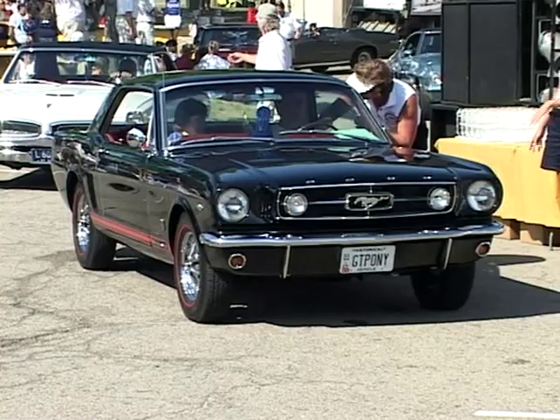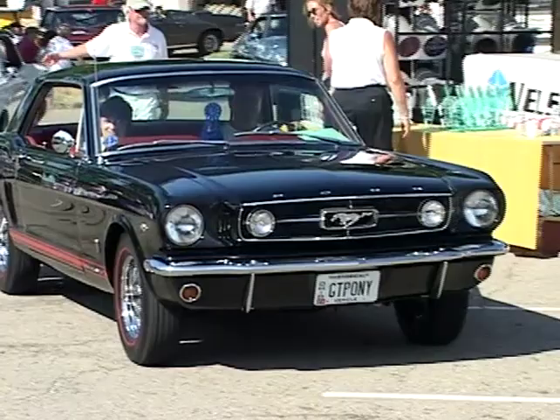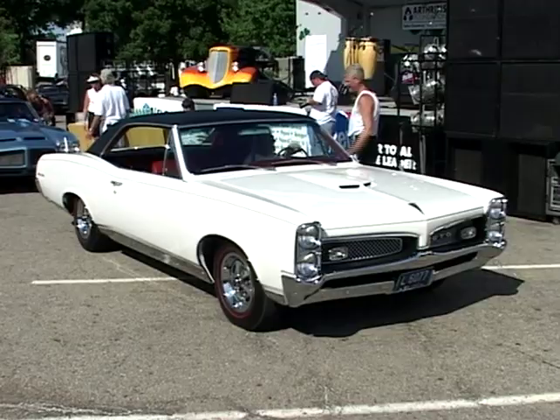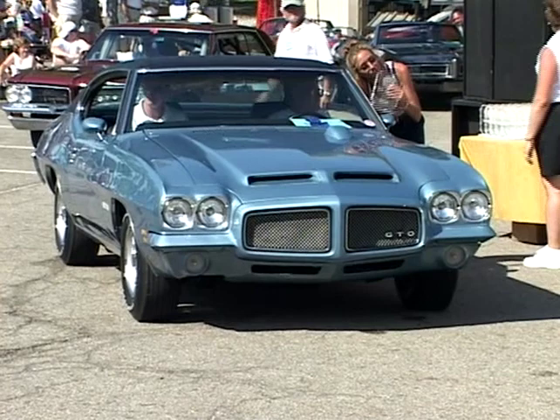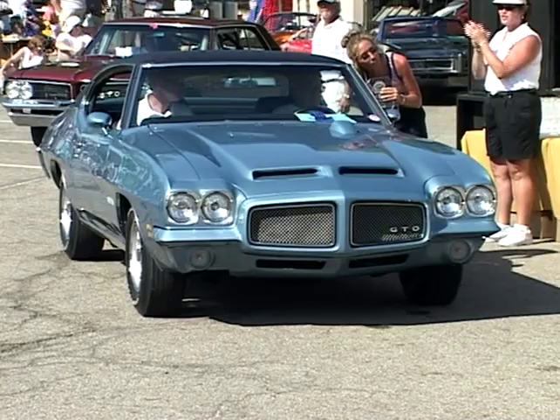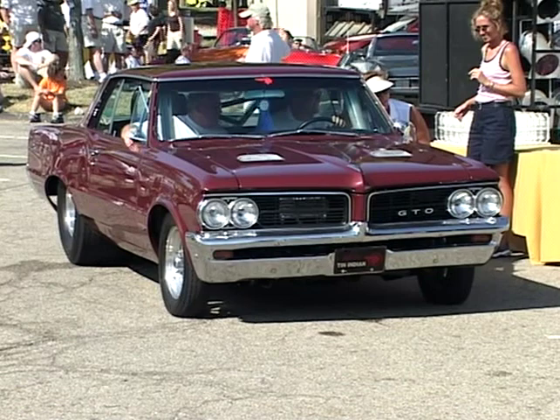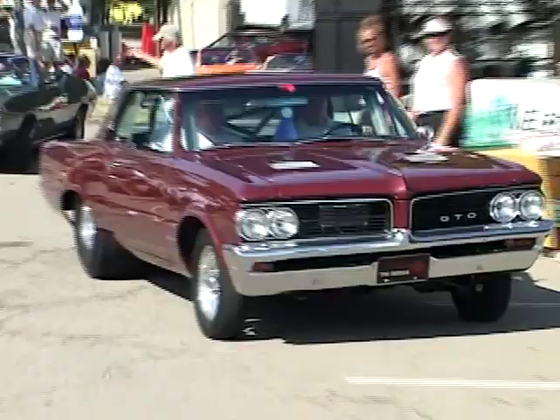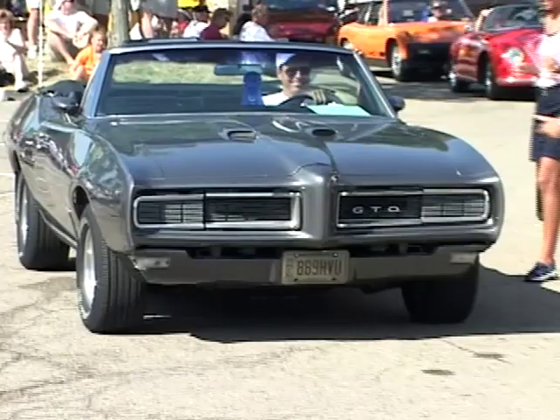The man in the white GTO was the winner of the 1964 to 1967 Restored class: Jay Wallace in his '67. Second place: Richard Koroski. Third place: Becky Walker. This is the 1968 to 1974 Restored class — third place Donna Landis, Nancy Whaley second, and this is Jim Evans in a '71 GTO. It's time for Modified 64 to 67: Kevin Landis in a '64 Pontiac GTO. And 68 to 74 Modified, the winner: Joseph Bloch in a '68.